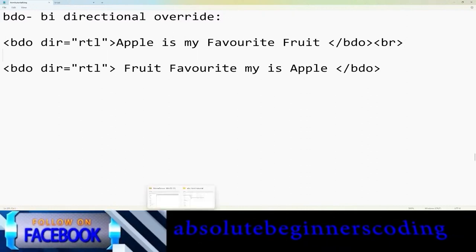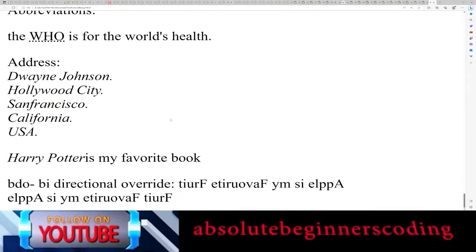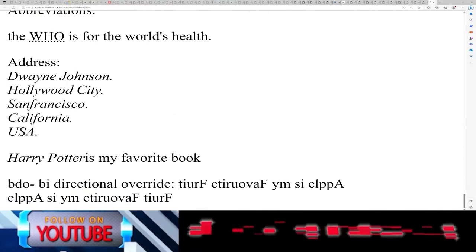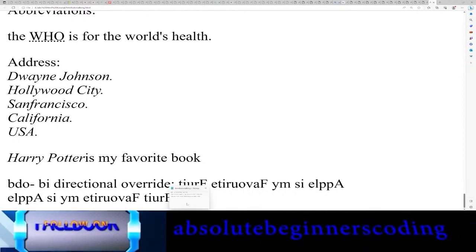Let me save it again. Okay, it is showing apple is my favorite fruit. It's actually from right to left right now.